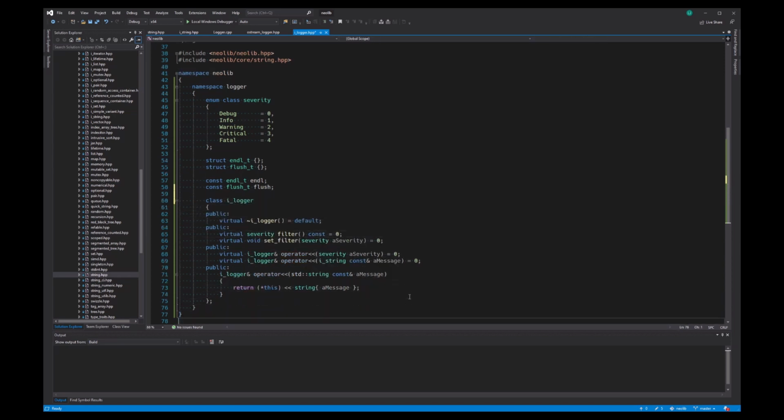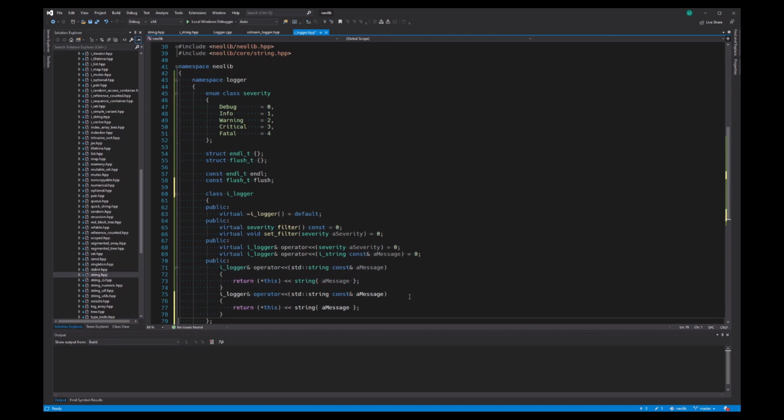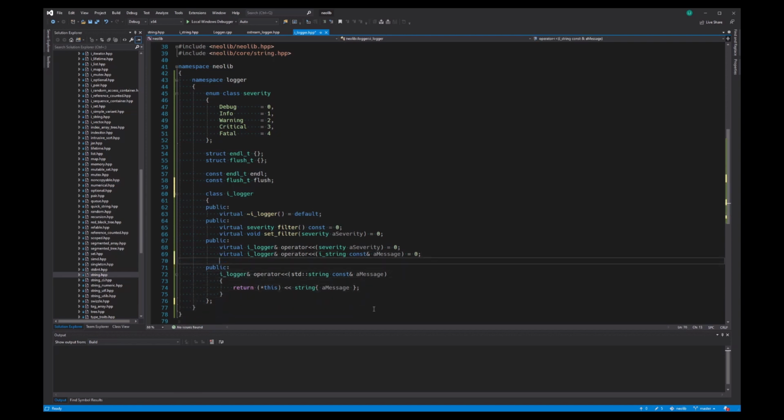Anyway, so we want to be able to insert an endl. We're going to take one of these. This should be virtual, it's not a helper method, and the same for flush as well.